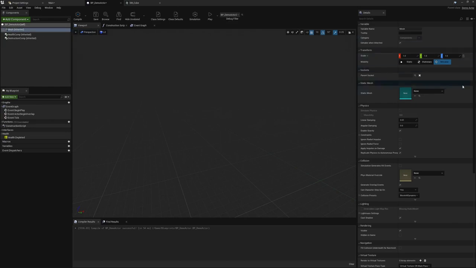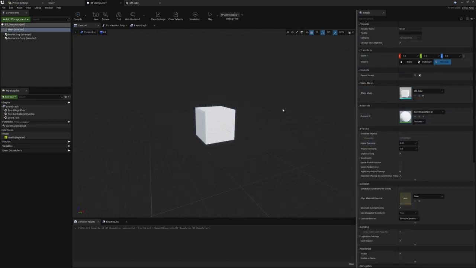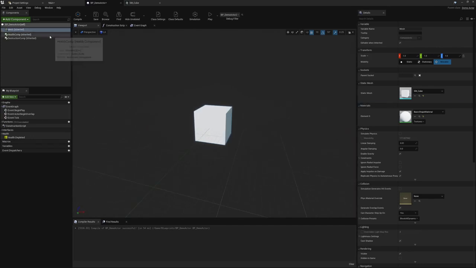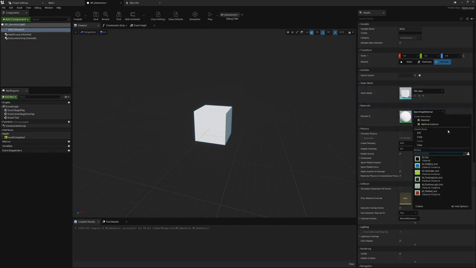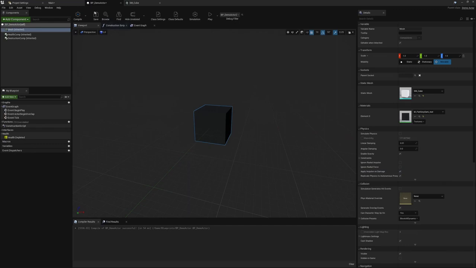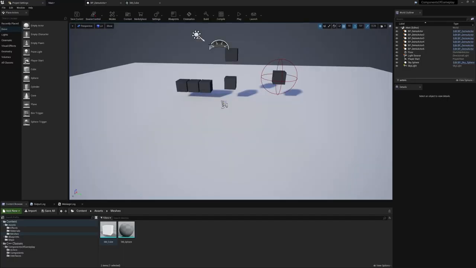So with that done, we can come back to our mesh, go to static mesh, and reassign the cube so it looks pretty much exactly as it did earlier, but we've now defined our own mesh component rather than using that default cube that you get from here, which is still a static mesh, but it just wasn't assigned by us through our C++ class. The other thing is this comes in with the basic shape material. I think I gave this a dark grey, so if you wanted it to look as it did earlier, we now have everything as it was previously.